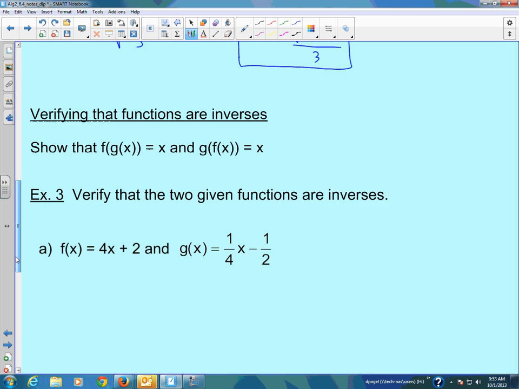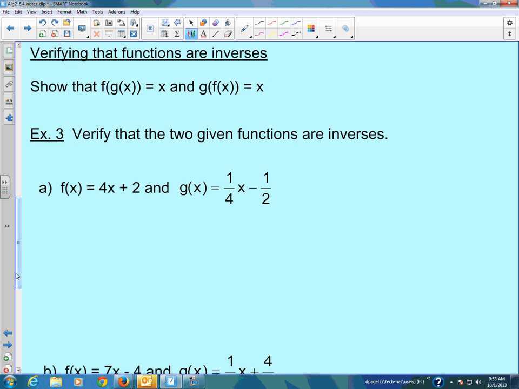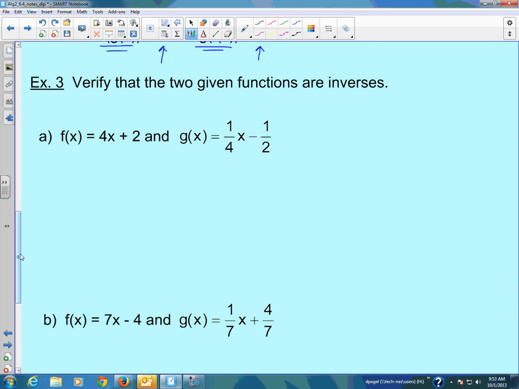All right, so here we are practicing that verification that our functions are inverses of one another. Again, it's a matter of compositing one into the other, both producing the same result of x. If they produce different values, then they're not inverses of each other. We want them to produce this x value. So we'll try here. These two functions, both of them being linear, slope-intercept form. We do see that the slopes happen to be reciprocals of one another.